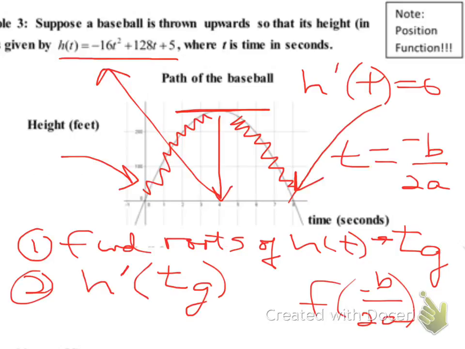A second question they frequently will throw out is about the acceleration. So you've got to know acceleration is going to be the second derivative. So what will acceleration be? Well, it looks to me like it's going to be negative 32. So it's up to you to verify that. And since it's just negative 32, your acceleration for a parabola type function is always going to be a constant. So it's going to be time independent.